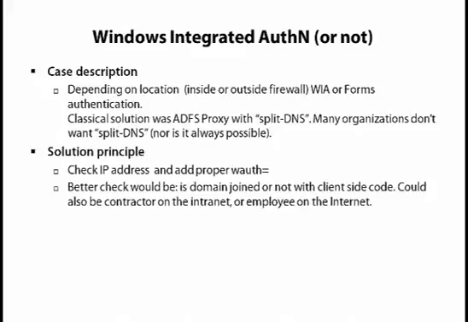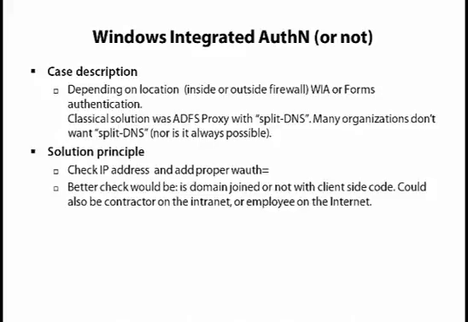The classical solution from Microsoft was the ADFS proxy with split DNS. Now, you may not like split DNS, and sometimes it just doesn't make the right decision. Split DNS means that depending on your location, you will get a different IP address, one that leads you to the proxy, which is forms authentication, and the other one to the real ADFS server, which will be Windows integrated.